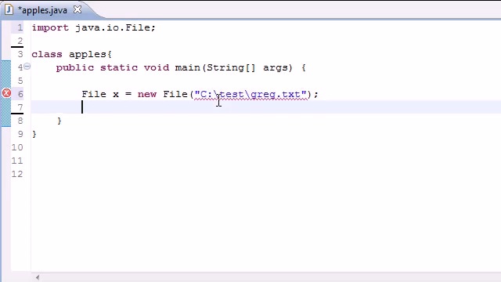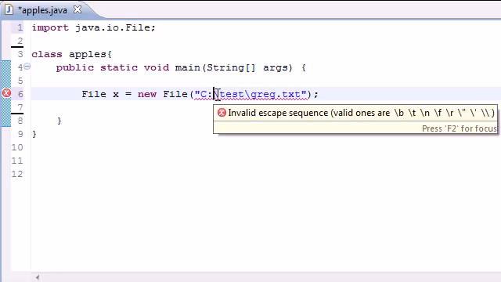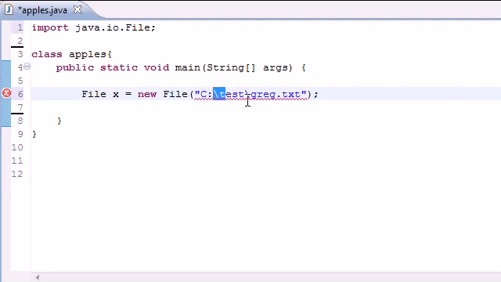working with strings, that little backslash is the escape character. So whenever you put this, it's going to try to escape this T and put a tab in, and G and stuff like this. So what we need to do when we're working with path names in Windows is actually put two backslashes like this.